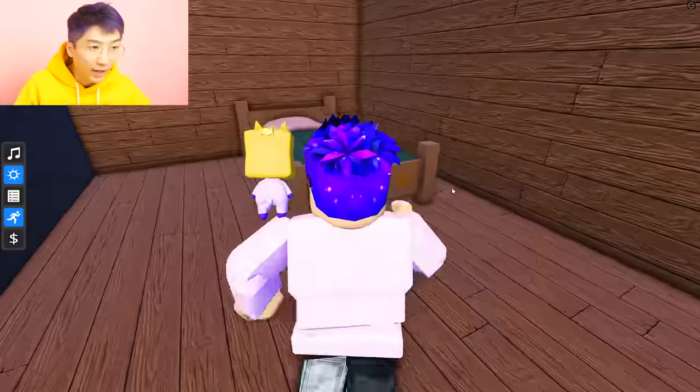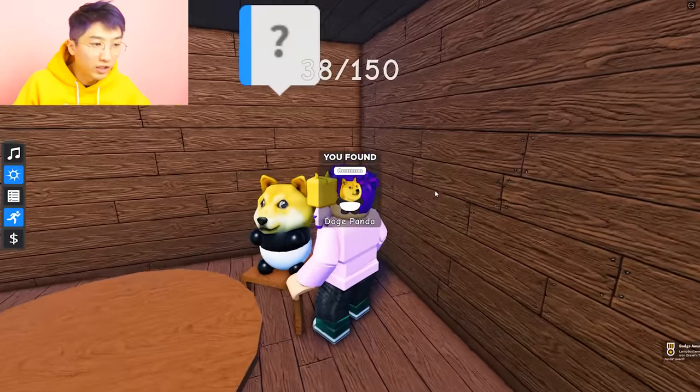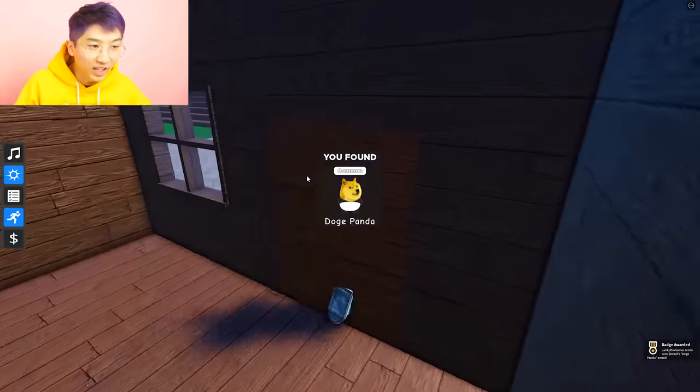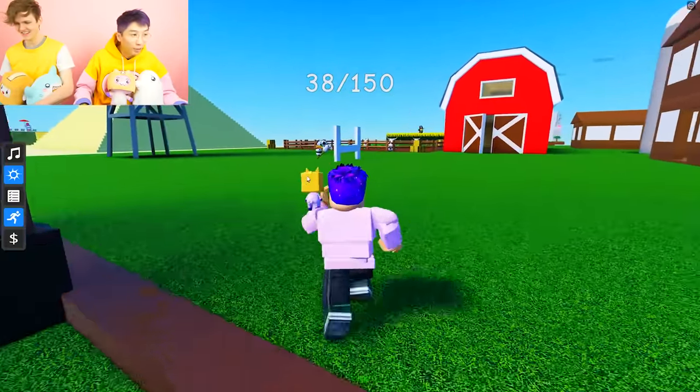That's awesome. All right, now I'm going here. Nobody in here. They go in here. Oh, it's a Doge Panda. Wow, we're getting so many. He said, what are you looking at? I'm looking at you. Okay, now we go over here. I'm going to the farmland. We haven't even been here.